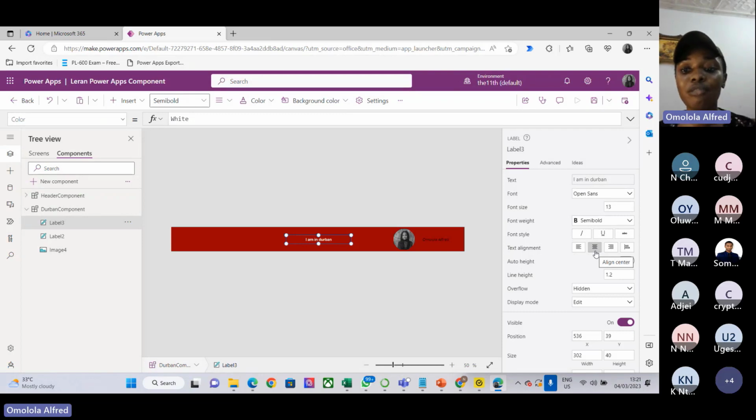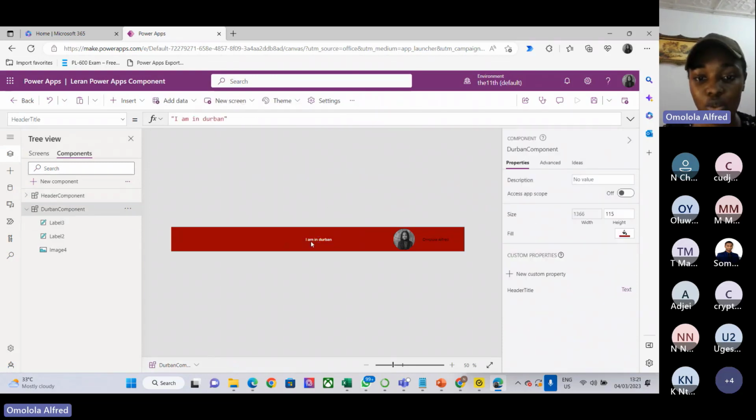So you will notice that for everything I'm doing, I am not writing anything complex. The properties, or rather the functions that you're writing, or let's call them expressions, are very simple. If you're doing something complex, yes, it might get complex, right? But it's so simple. It's in English and it's all logic. So now I've changed this to white.